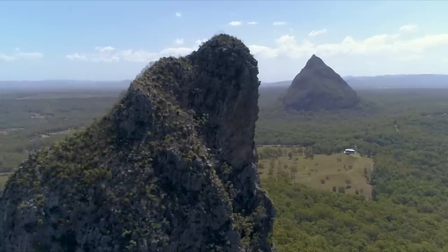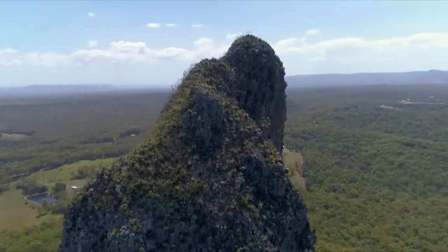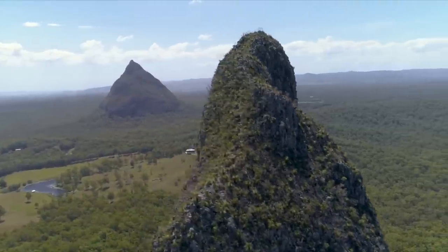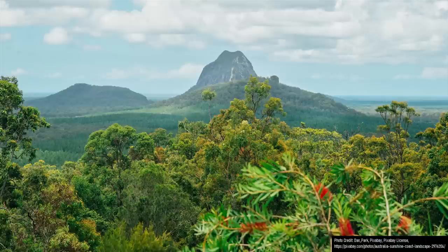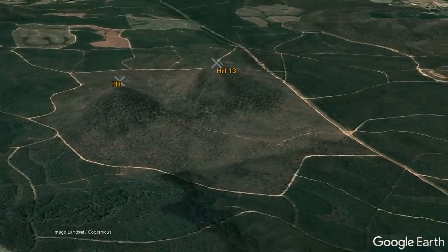It's worth noting that not all of these monoliths were centered underneath a volcano at one point, as it is quite likely that the majority instead were isolated and failed magmatic intrusions of varying sizes. Today, all of the 16 million to 31 million year old volcanoes this hotspot created are long extinct and will never erupt again, and can be appreciated as towering features in the modern Australian landscape.